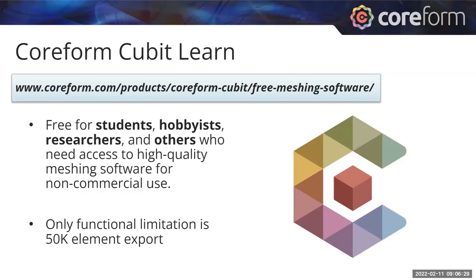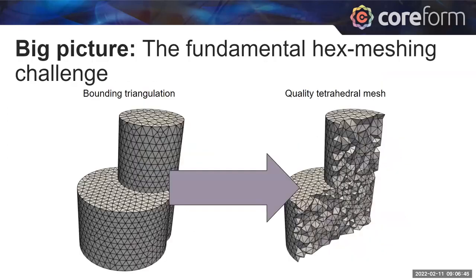Thanks Matt. I'm excited to have seen where Qubit has come from and very excited for things like Coreform IGA and continuous improvement. I'd like to talk about hex meshing — why is it so challenging? We saw those emoticons earlier. Fundamentally, the challenge is why hex meshing is a bit different than tetrahedral meshing, which we may all be aware of. We don't tend to have those same emotions around tet meshing because it seems to just work.